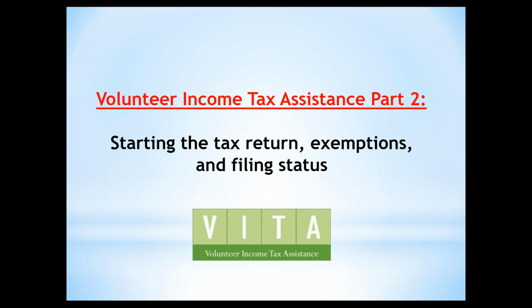Today we're going to be moving on to the second part of our tax training for VITA Services for West Michigan, and that's when you actually can start the return and start talking about some of the very foundational stuff dealing with the tax returns, and that's filing status and exemptions. So we're going to go through some basic information from the intake and interview process that we learned about and how that's going to apply in starting the tax return itself.